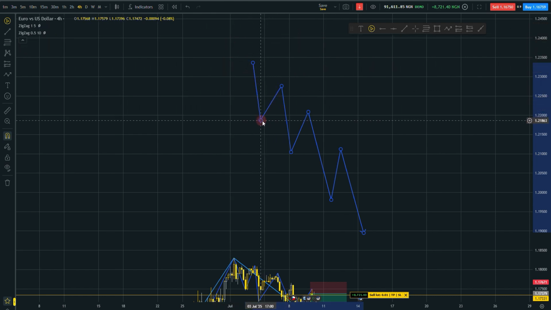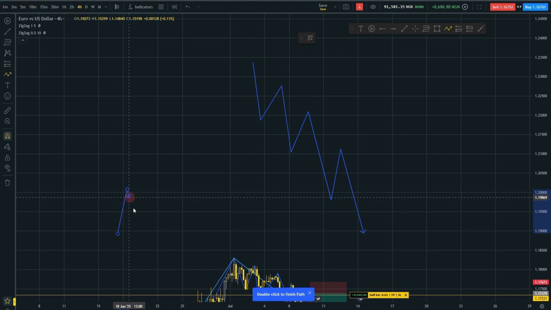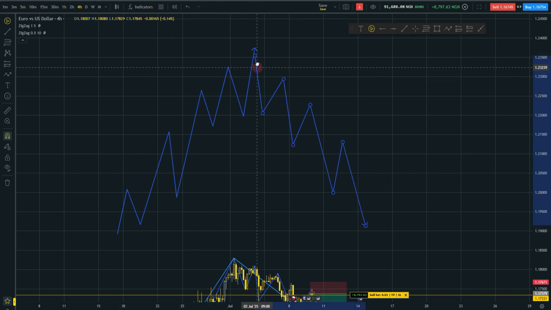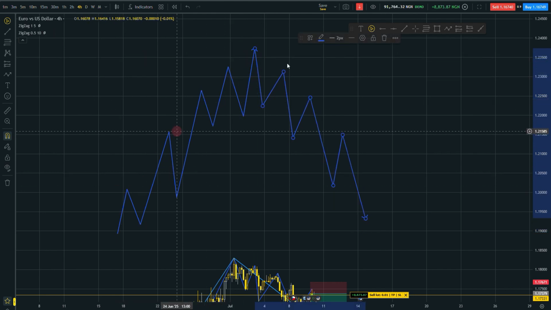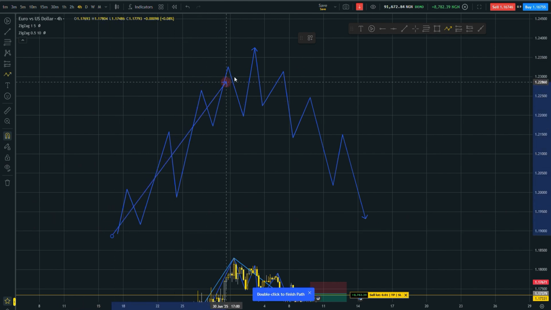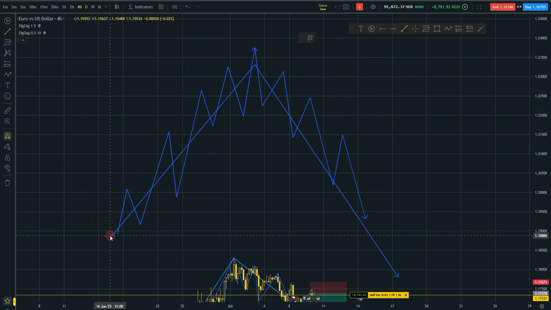Now this is the normal structure on the higher time frame, and in the lower time frame. Let's make the bullish structure that leads to that place. So we have higher highs, higher lows that led to these lower lows and lower highs. On the lower time frame, obviously this is what you will see as market structure, but on the higher time frame, you'll be surprised that this whole thing is just price going up like this and price coming down. And then you find your break of structure on the higher time frame.